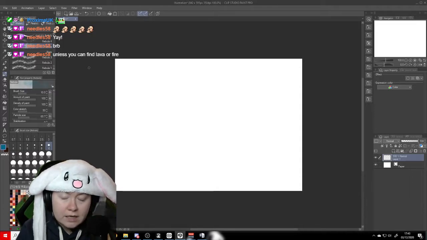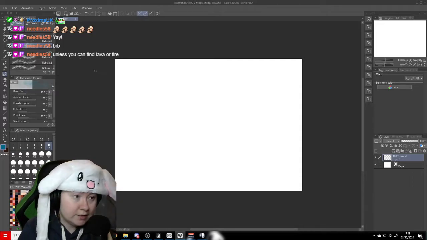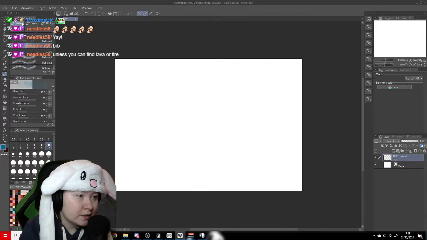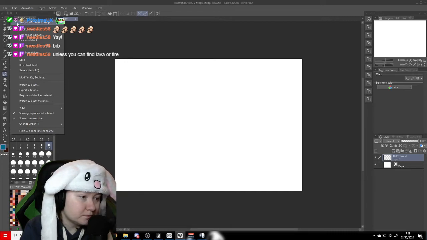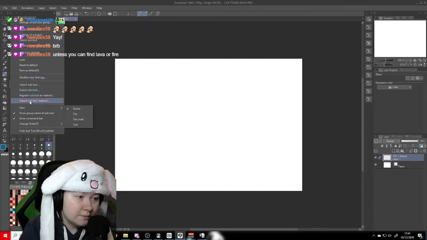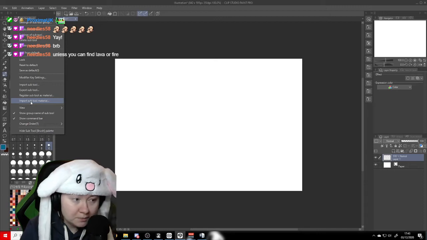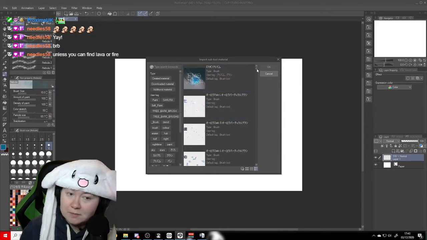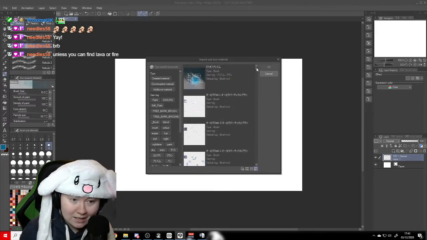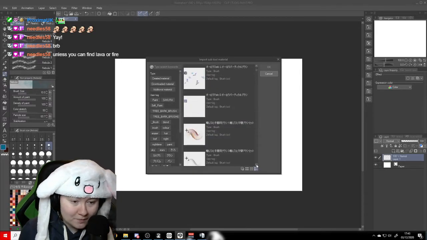So in order to actually get those materials that we have downloaded, we'll want to go into the brush tool here. And this is the thing here for the subtool of brush, this panel here. So you want to go onto the burger menu for it. And you want to go import subtool material. And then it opens up all of the suitable brush materials that we have just got.